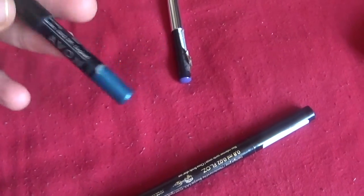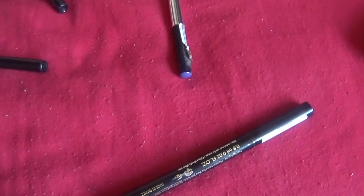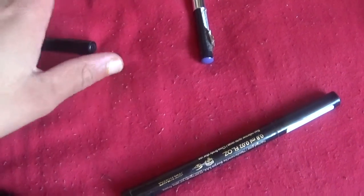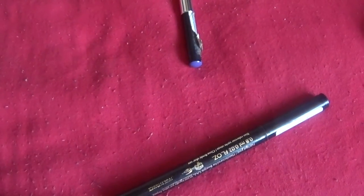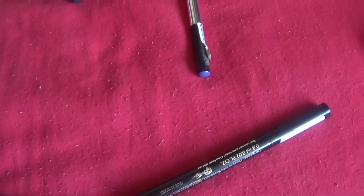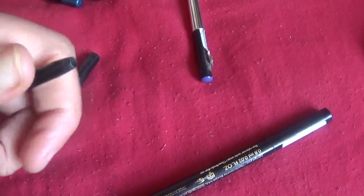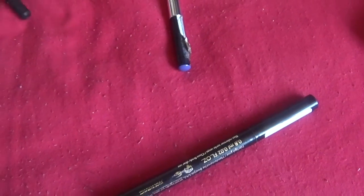I have another Avon Super Shark, this one is in Aqua Pop — it's like a metallic blue color. I don't reach for it as often, but since it's the only formula that doesn't irritate me and I'm nearly done with it anyway, I'm gonna keep it. Then there's another Avon, this is the Avon Glimmer Stick Diamonds in the shade Emerald Glow, which is a metallic green. I'm keeping this one as well — I haven't got much left of it.